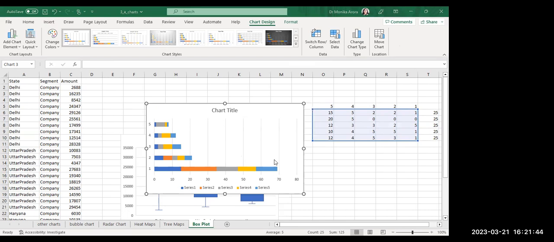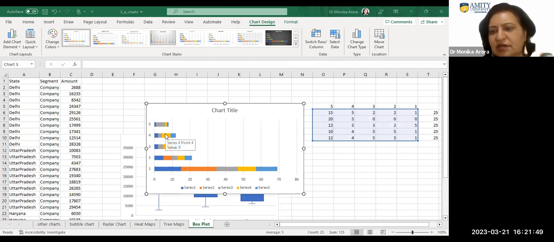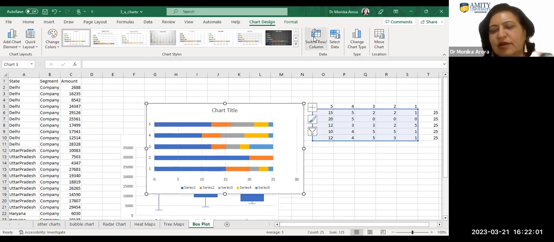I think there is something wrong with this chart. I have just taken the parameters, but parameters A, B, C, D we have to take. Okay, I just switch the rows and columns. Now you can have a comparison.